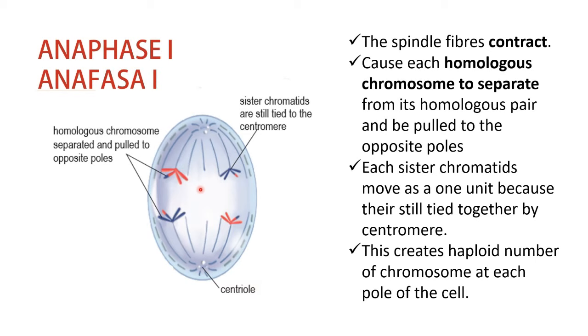Just now we counted the number of chromosomes during prophase 1. There were 4, but now it's turned to 2, meaning it creates the haploid number of chromosomes. After anaphase 1 ends, the cell proceeds with telophase 1. This is the diagram of the cell during telophase 1. As you can see here, the chromosomes have already arrived at the opposite poles of the cell. Each polar cell contains a haploid number of chromosomes, made up of one set of chromosomes only.